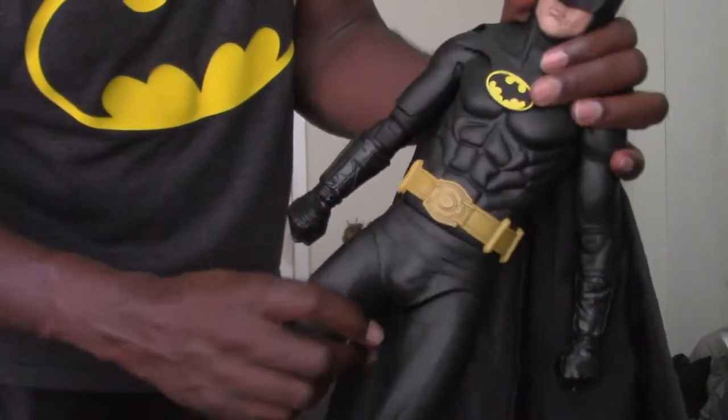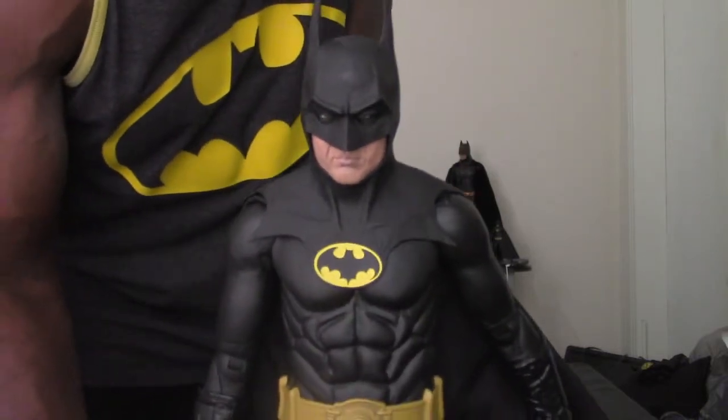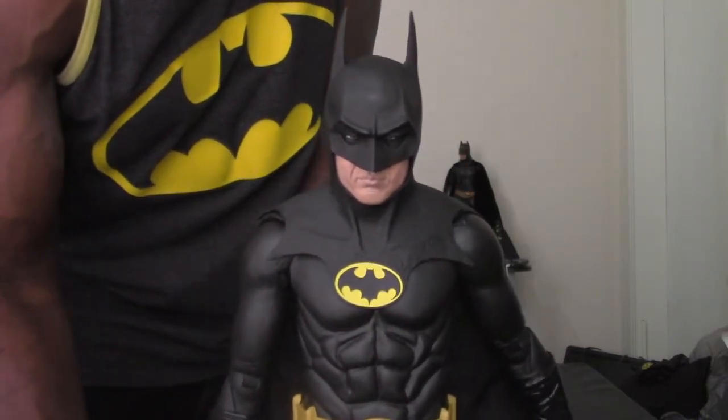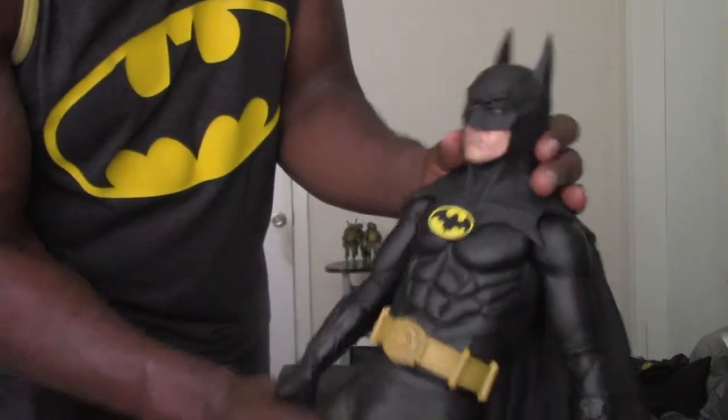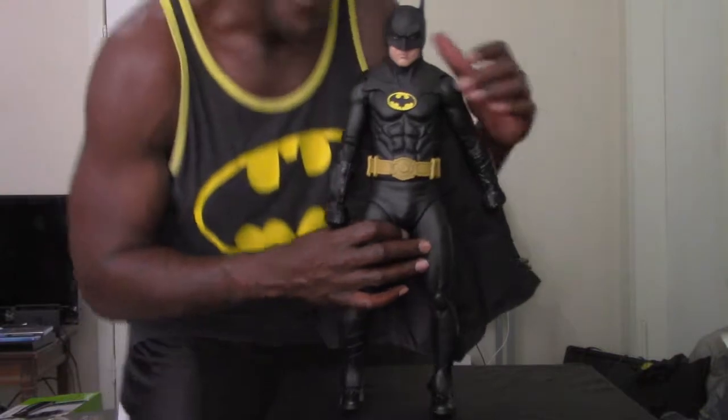But yeah, I think this is a superb figure. This is probably my favorite quarter scale figure that I have from NECA, easily. I think this is probably my favorite one that they have, this being my favorite all-time superhero too.